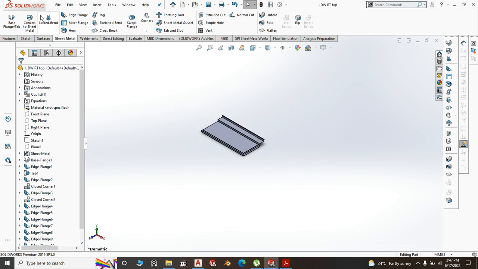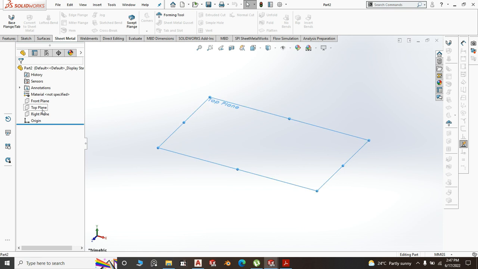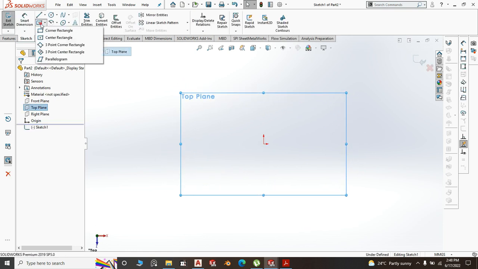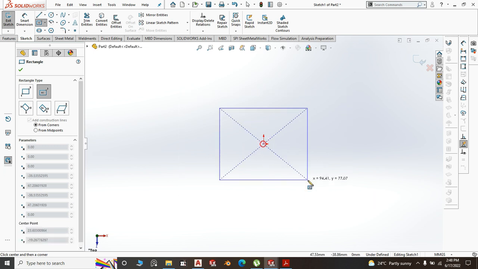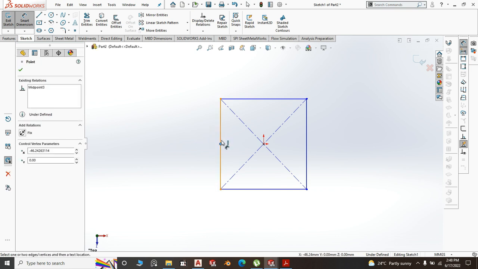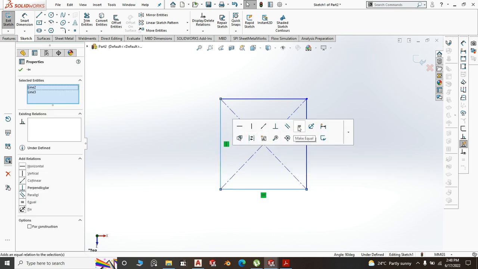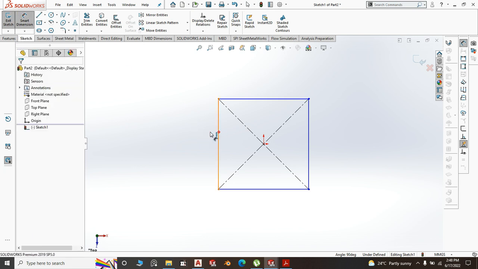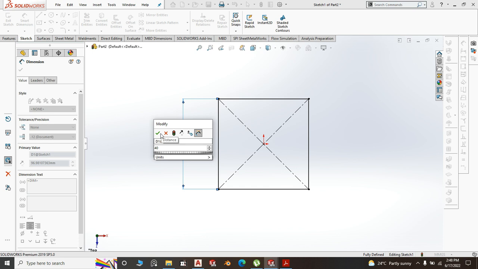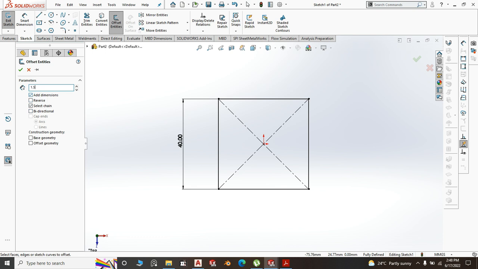Now the legs are the same. The legs are the same as of the sink, but we are creating the legs, and open the top plane, start a new sketch, center rectangle, dimension it at 40 by 40. In fact, let me choose this line and this line, and I make them equal. Then I dimension this to 40mm. Then I can offset my sketch by 1.5. That is the thickness of the square tube, and reverse direction, that's okay.